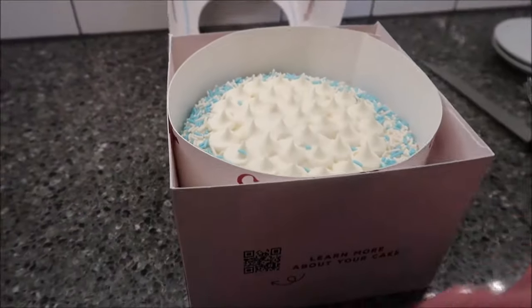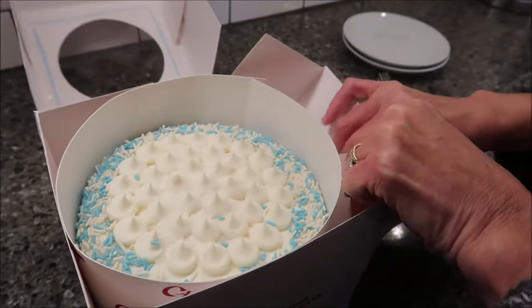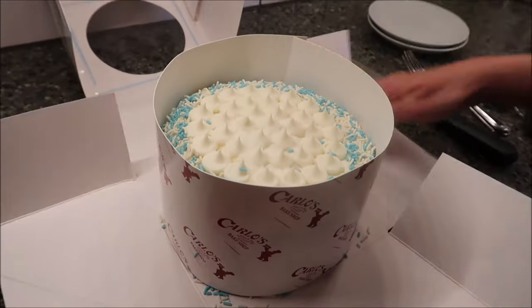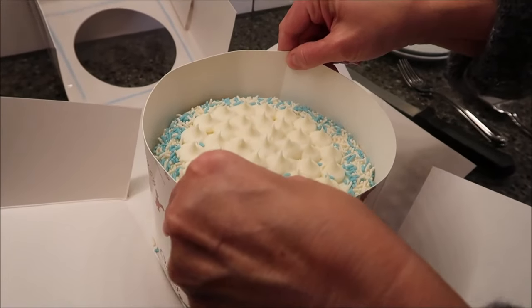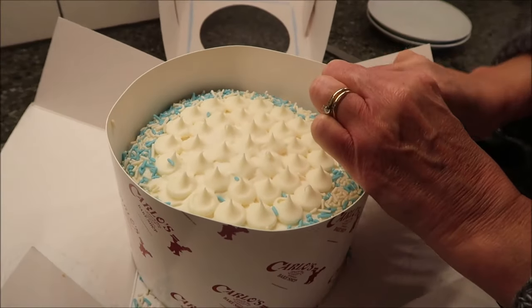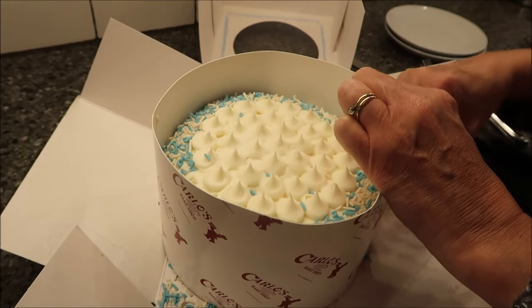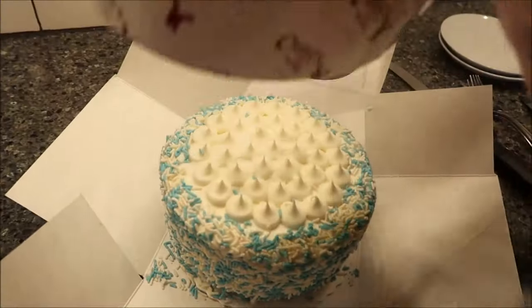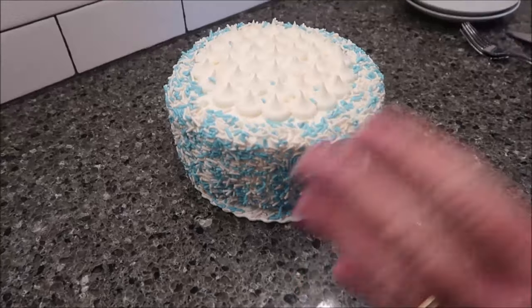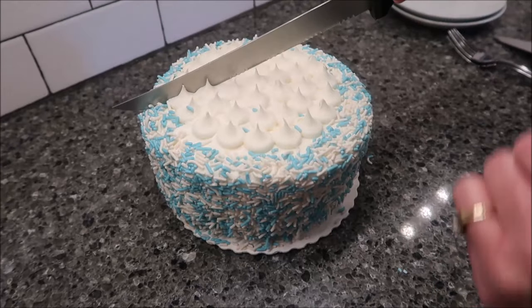It had a little piece of tape on the bottom, and that's how you open it. But it doesn't have like plastic or anything like that over it, so this is really easy to get off. We have reviewed several other of these Buddy's cakes, and I'm really excited to try this one as well. I took it out of the box — there's a little piece of cardboard at the bottom, and you get 12 pieces.